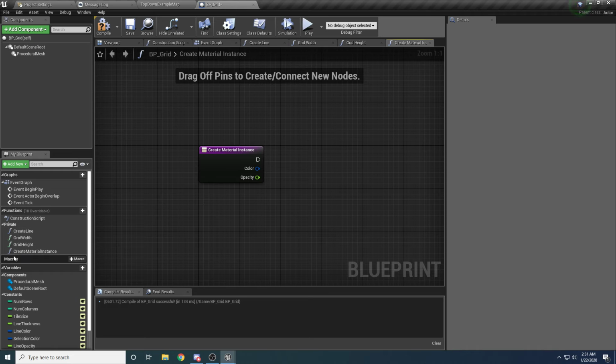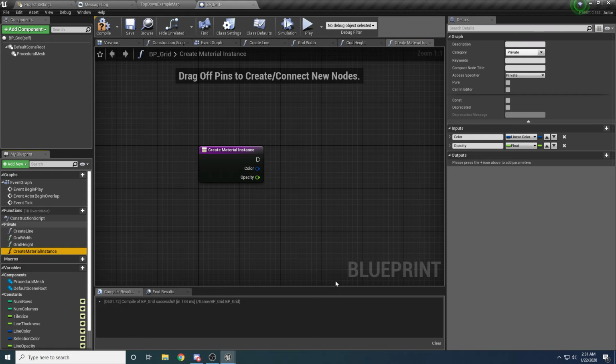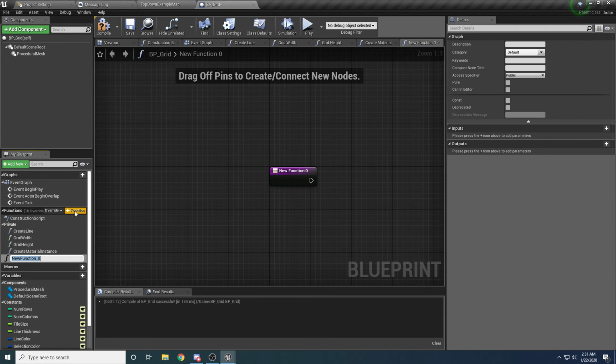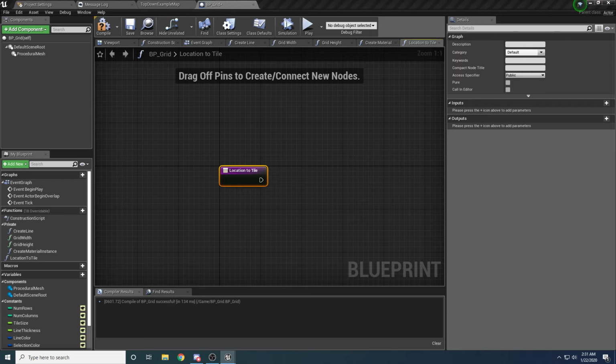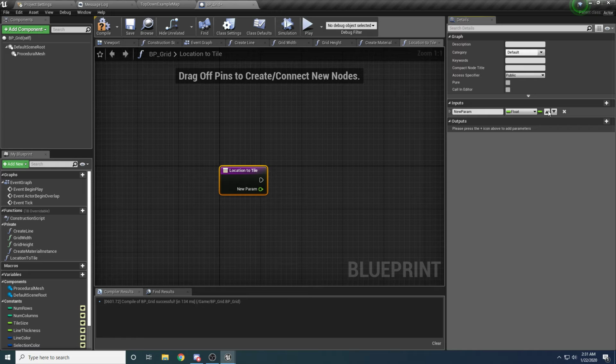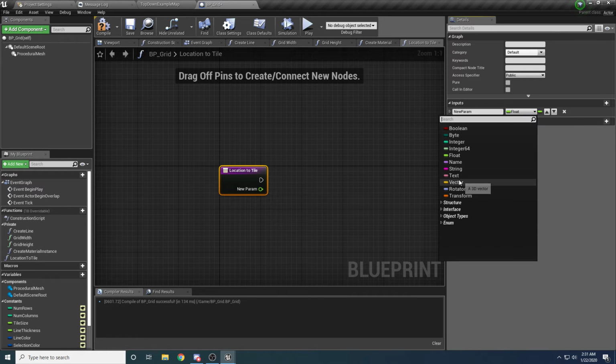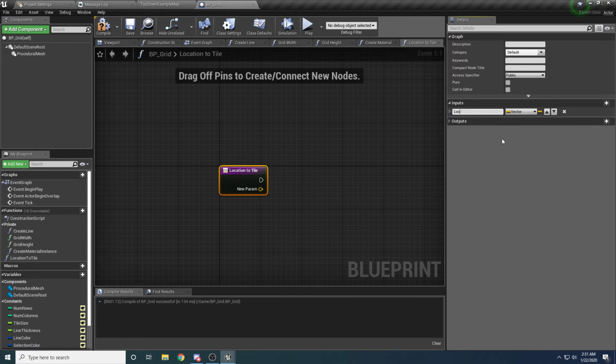All right, so that's all of our private functions, and then we want to have 3 public functions. These are functions that other people are going to be able to call to get information out of our grid or to change it in some way. So we'll create a function, and this one's going to be called location to tile. And again, this will all make much more sense once we start implementing them. But what this function is going to do eventually is take in a location. So we'll give it a parameter for a location. And this is going to be like a world location, like where your player is or where the mouse is, for example. And it's going to take that location and convert it into a tile.